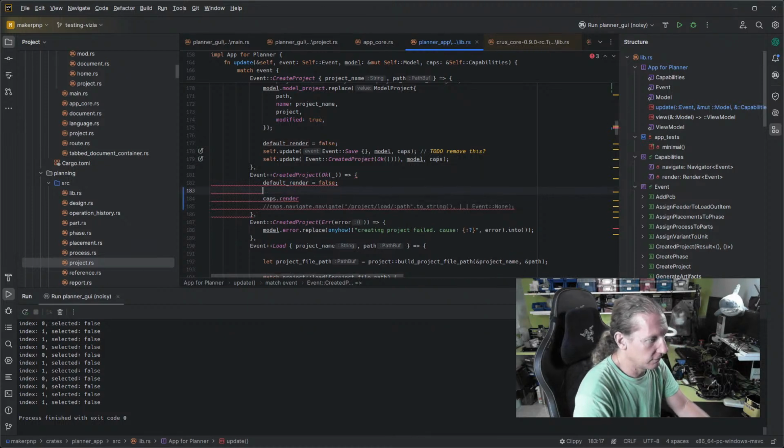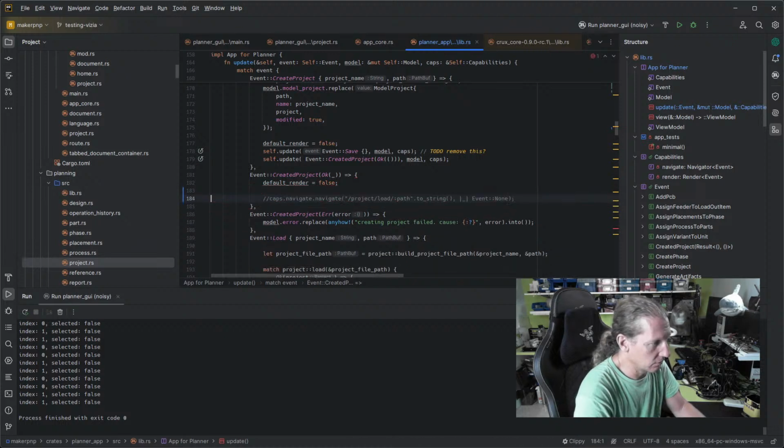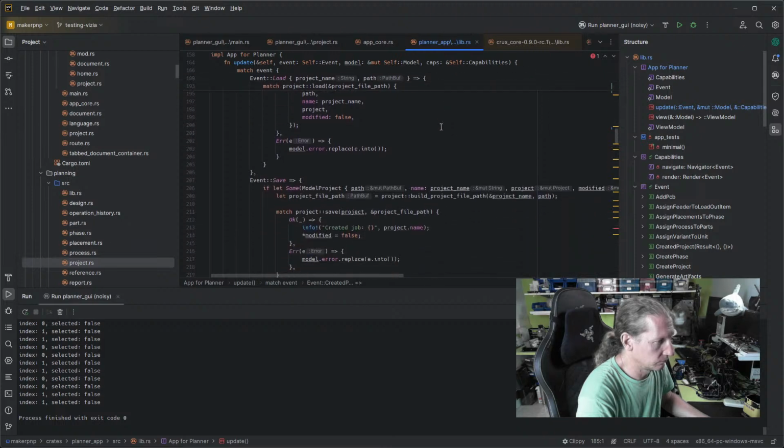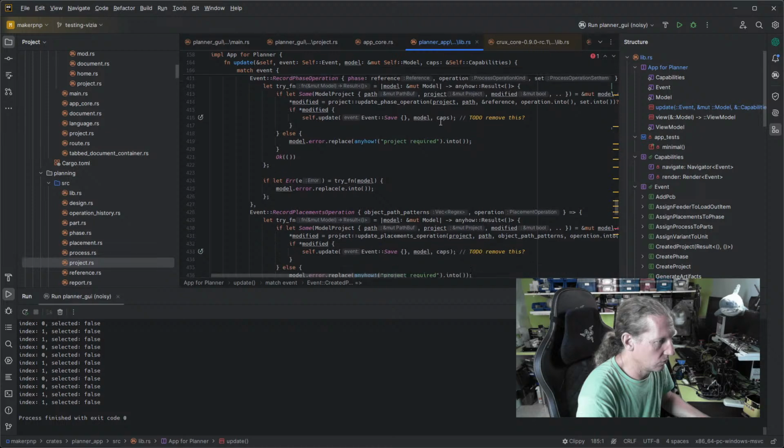How do we poke, can we go self.view? How are we supposed to update this view in here? How are we supposed to update this view?